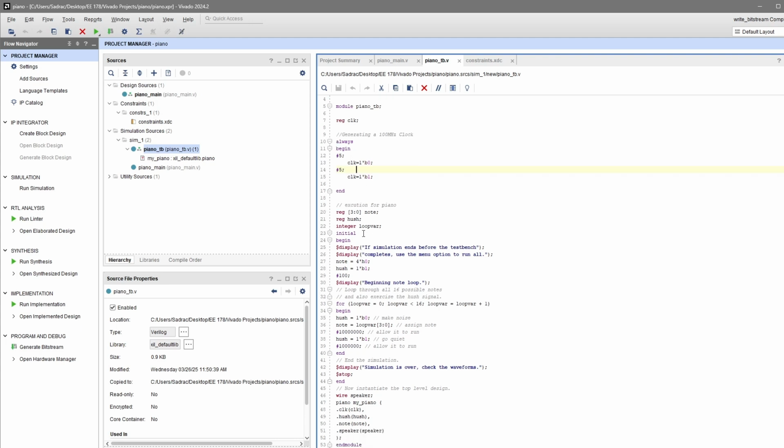And so the way that we're going to conveniently test all the cases, right? Because it's just too many cases. We can type them all down, but we're going to be using a for loop. So before entering the for loop, we just initialize note to be the hexadecimal value of 0, so that would mean that all the switches are going to be off. That's all it means.